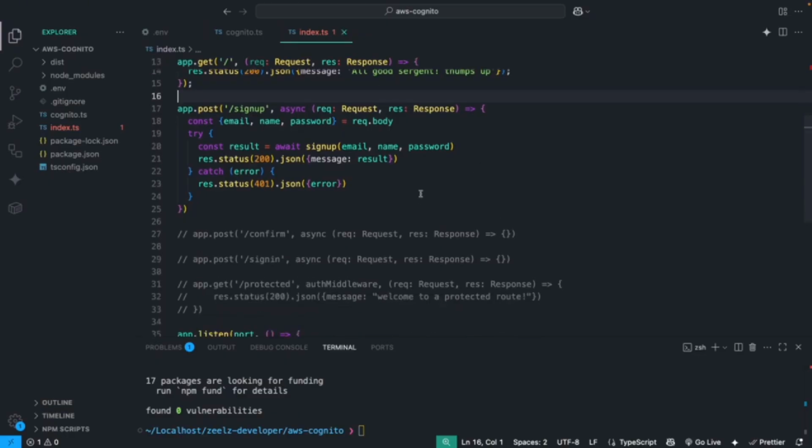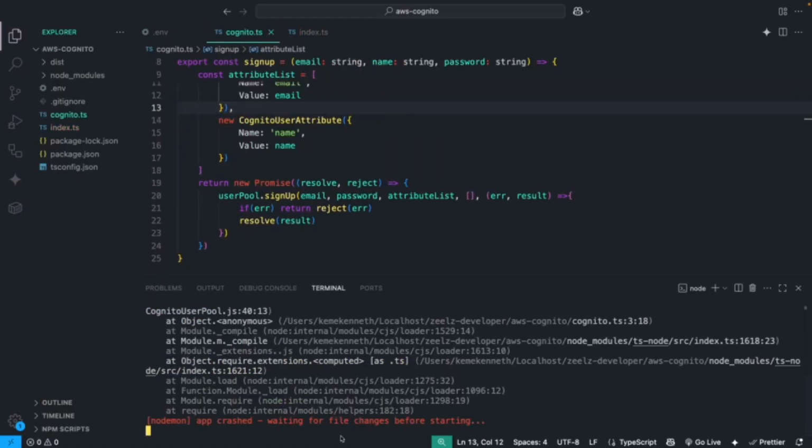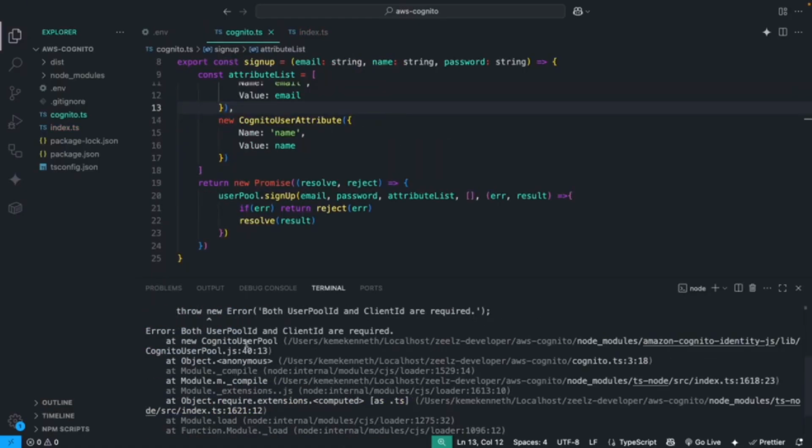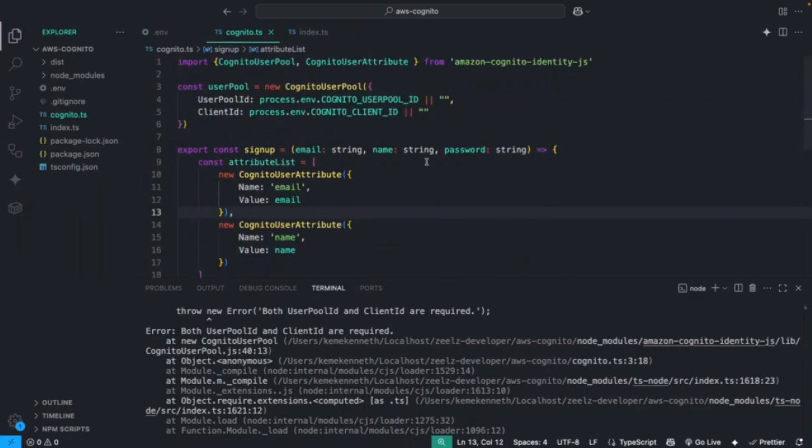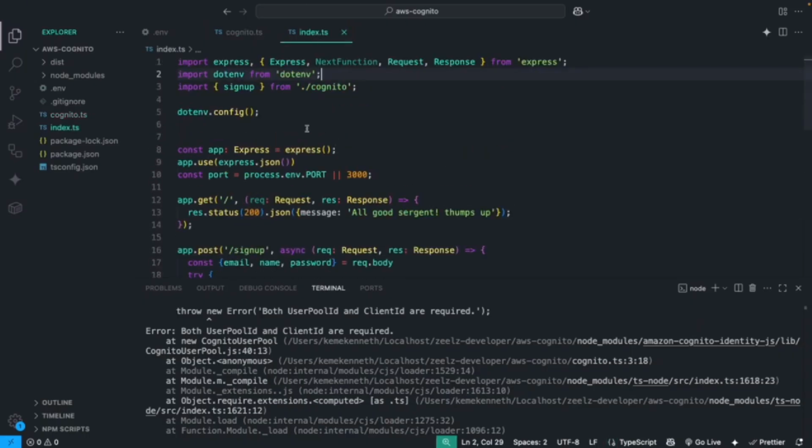Let's quickly see what's going on here. Oh, we imported this guy, but we don't have a tool to process this. The dotenv is not imported here. I think we have it here.